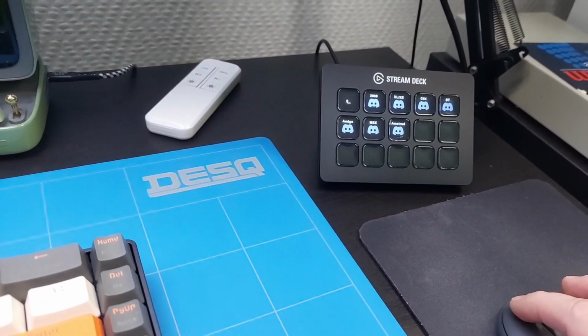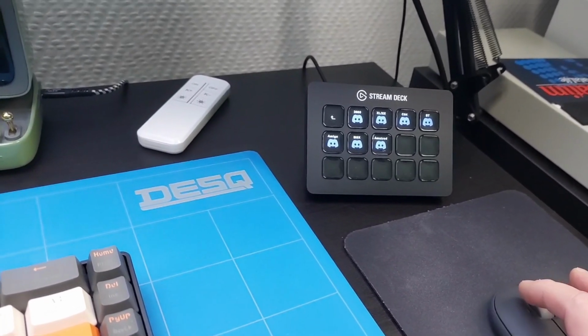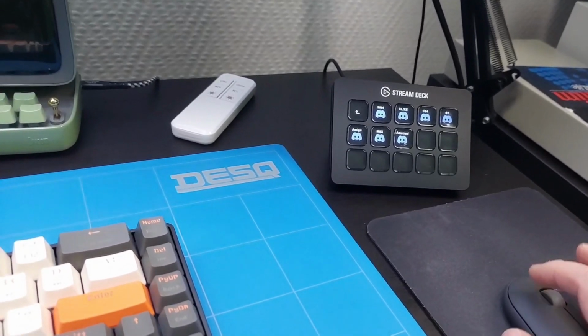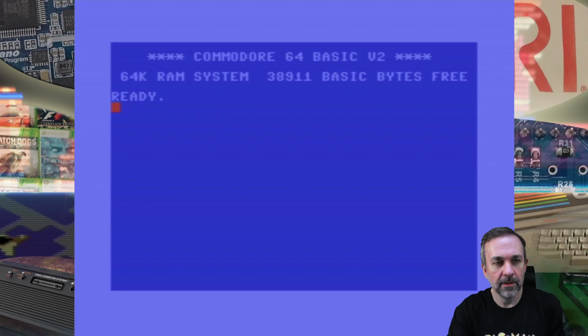And of course, I also have the Commodore 64. So when I start it, let me switch back to the game view. So here's the Atari, and if I click the Commodore, there is the Commodore.